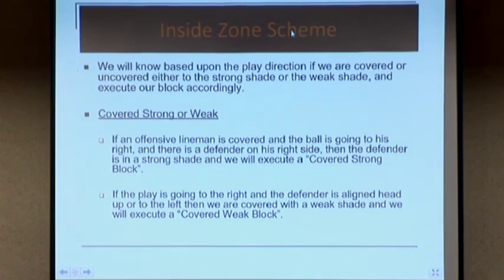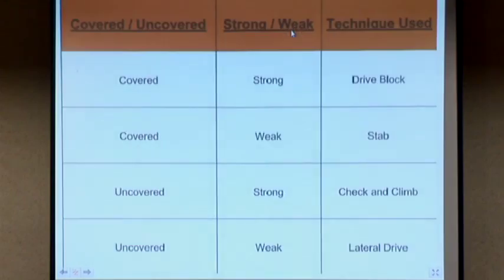And that's day one. We kind of talk about what these rules mean. For our freshmen, they literally line up, and they put a guy head up, and what are you, covered or uncovered? They all answered, covered, weak or strong, weak. It's pretty simple. They have to determine 2 things. And then based upon those 2 things, it's kind of like an equation. If I am covered strong, I'm going to execute a drive block. If I'm covered weak, I'm going to execute what we call stab.